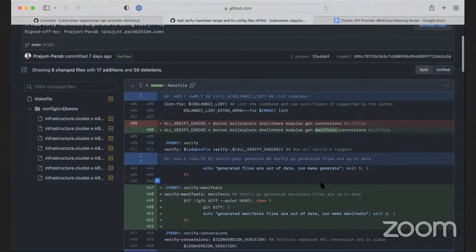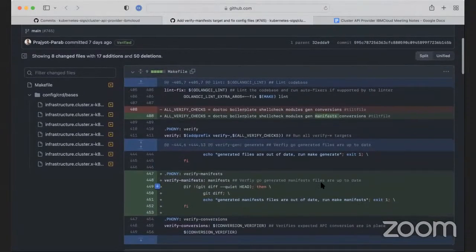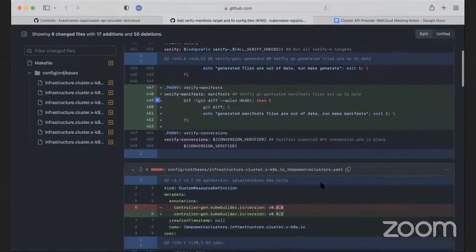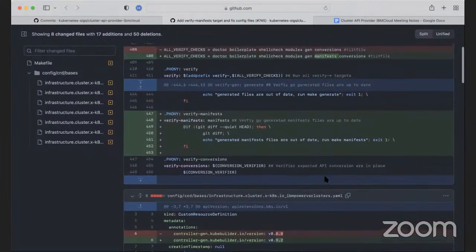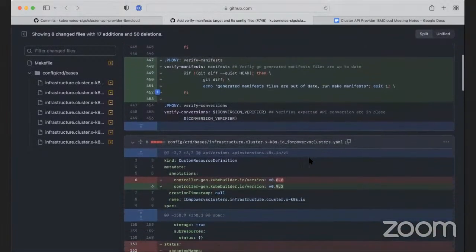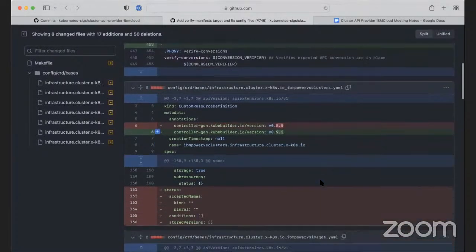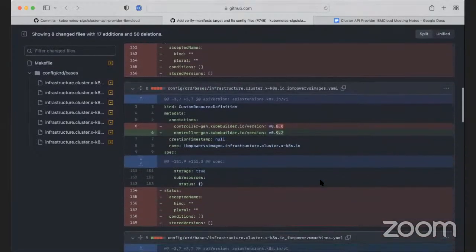So Prajat, you want to talk about this? Yeah, sure, Manju. Initially what we figured out was that whenever a new PR came in, there was no verify manifest target as a part of the CI. So sometimes it used to miss the manifest generation. If some PRs were raised and the manifest command was not run, those changes were missed and not verified by the CI.